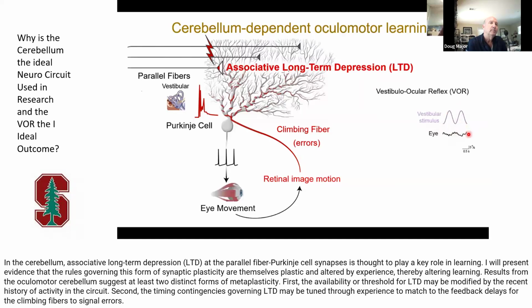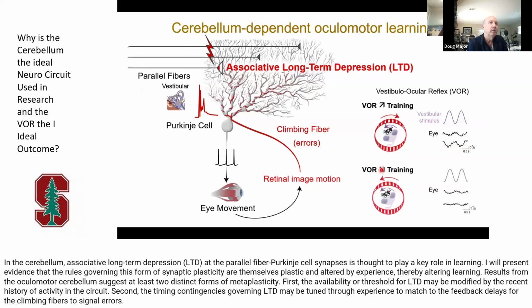And then by pairing the vestibular stimulus with a visual stimulus we control, we can increase the gain of the VOR. So if we pair the vestibular stimulus with oppositely directed image motion of an optokinetic drum, after about half an hour, we see an increase in the gain of the eye movement response to the vestibular stimulus alone. If instead we move the visual stimulus in the same direction as the head, then we can decrease the gain of the eye movement response to the vestibular stimulus. So we can alter the amplitude of the eye movement response to a head rotation in either direction, an increase or a decrease.